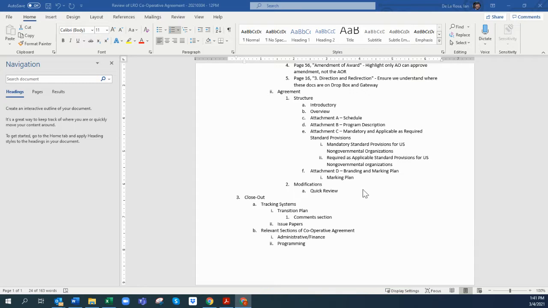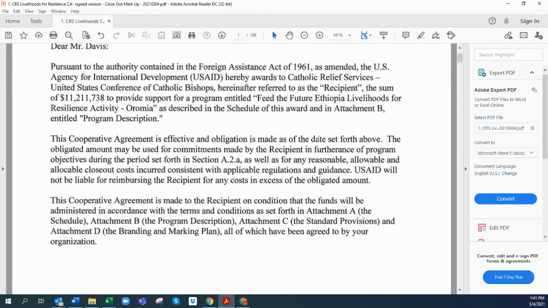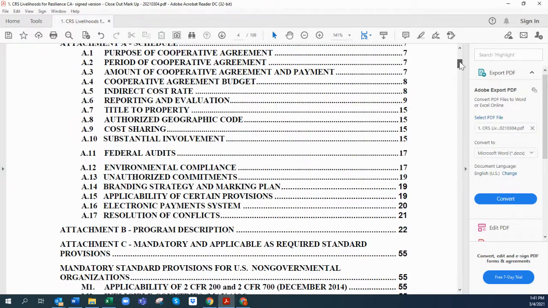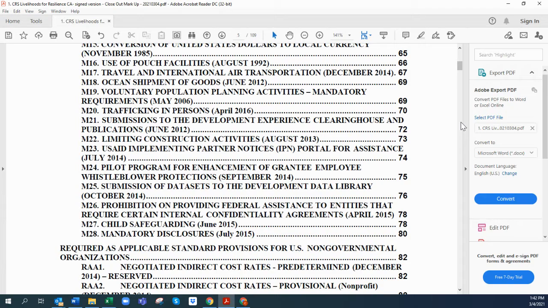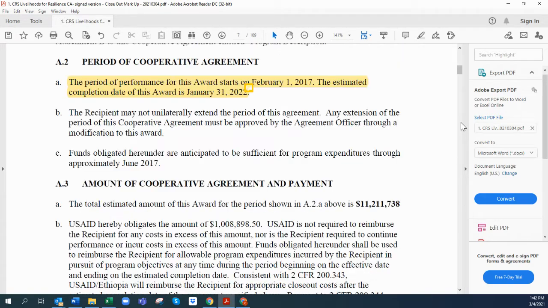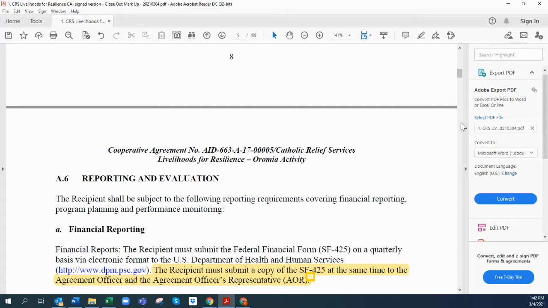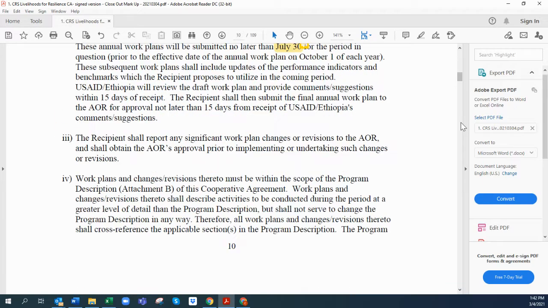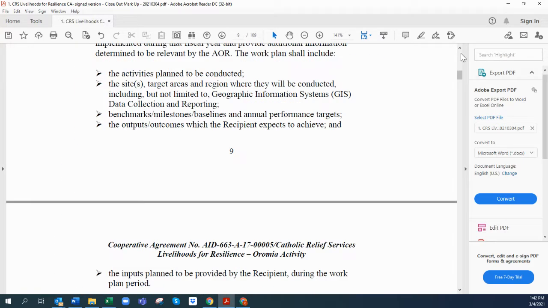As we look at here, let's go through our agreement. I've already covered some of these sections in my previous video, but I stopped around here, where we get into the more compliance-focused sections that we need to be aware of. So what are those sections that we need to be aware of?